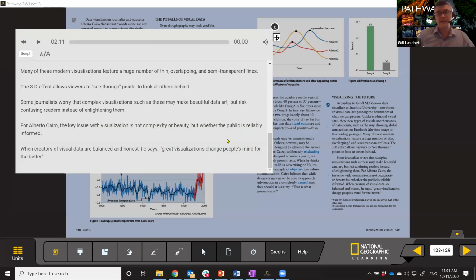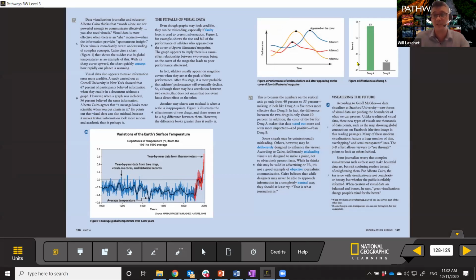And I think this is a really nice summary to this. So although we started off by looking at infographics, we like the way they look, it's easier to understand them. This article that we're reading here from National Geographic actually shows us that in the end, the most important thing is that we are being reliably informed, that we can trust the information. So I think I really enjoy this article. There is so much that we can unpack from this, so much we can share with our students, so much to discuss here. And unfortunately, we've run out of time. But I hope you've enjoyed the article.